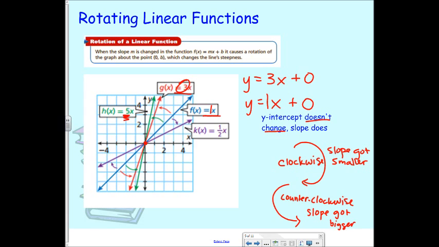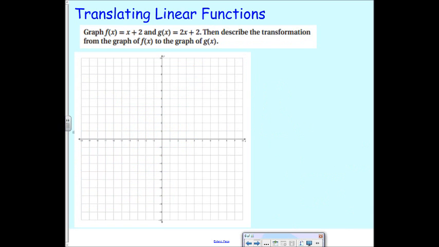All right, again, did the y-intercept change? No, stayed at 0. Okay, so then in this one, I'm not even going to graph these because I know right off the bat, here's my one equation, y equals x plus 2. What's the slope of that one? 1. There's nothing there, so we say 1.